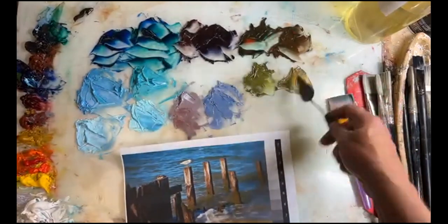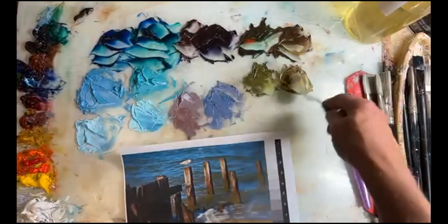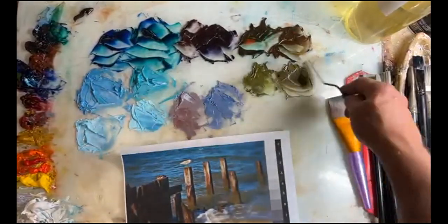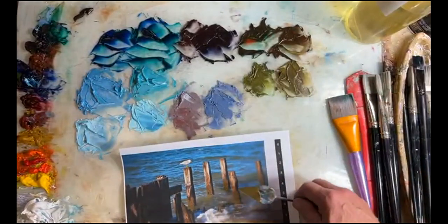This is on the red side. Phthalo green, oxide red on the red side of green. And this is ochre going in. And you could see where that's gonna hit.